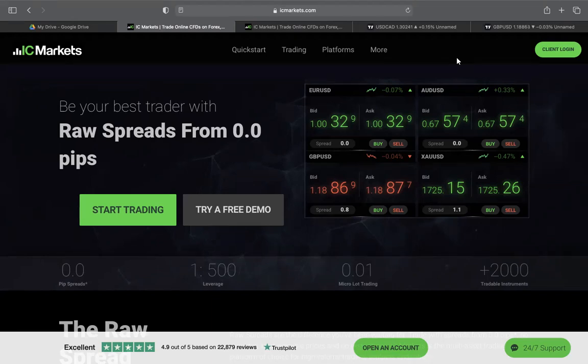One of the brokerage firms we use is actually IC Markets. It's actually one of the biggest brokerage firms in the world. It trades in trillions in volume, which is essentially a lot of money. But there are some features which help you essentially be a better trader and make a little bit more money.